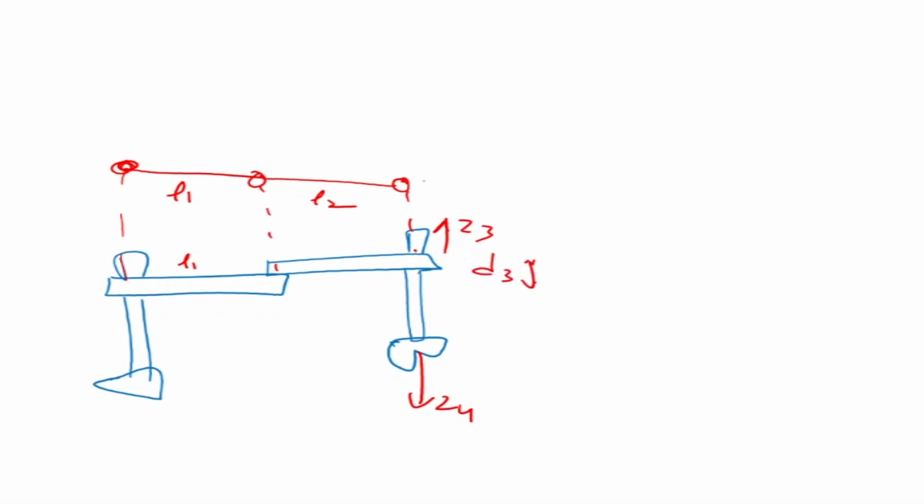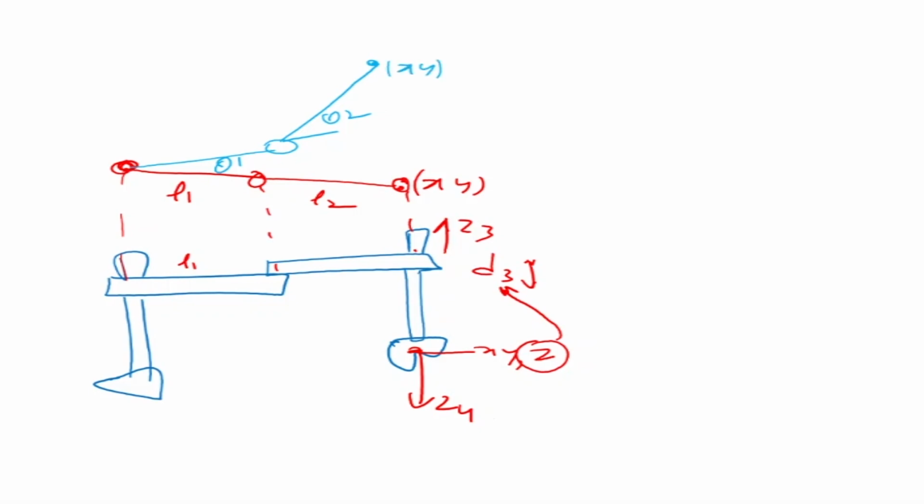Now this is my XY coordinate of that point. The coordinate of this point, XY, and Z contributes to the D3 motion. X and Y are contributed only by theta 1 and theta 2. So when the two links move, it comes like this, for example. This is my theta 1, that's my theta 2. Z is there, so this XY is not coupled with Z, and hence it behaves like a two-link manipulator, which is like this. This is exactly that. This is my XY.